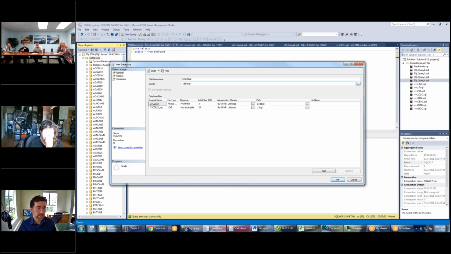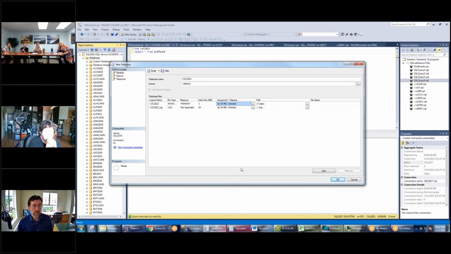And so I'm going to name it CSC. That's my 3-letter code for a demo here, and 2022 because I'm going into 21-22. Normally, all of this other stuff will fill in automatically. If it doesn't, then we don't really care what the initial size is. Obviously, this is a very small initial size, 3 megabytes. It doesn't really matter. SQL will manage itself. It's got different ways of auto growing by percentages or whatever. I just take whatever it defaults to.